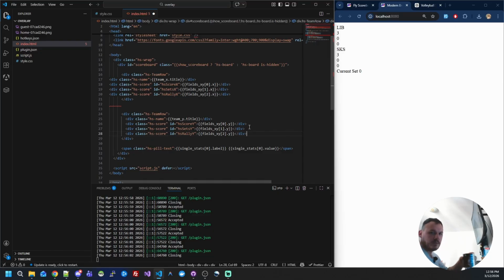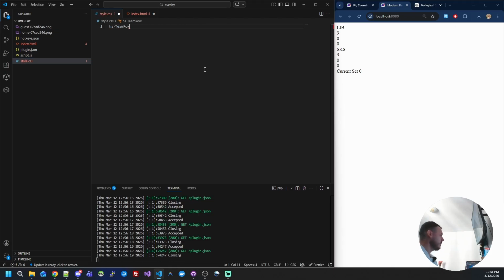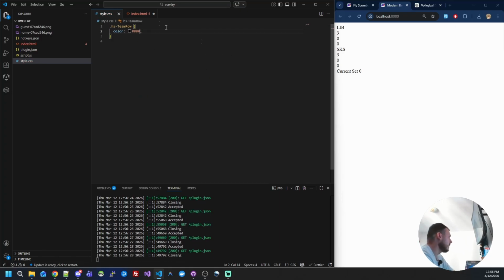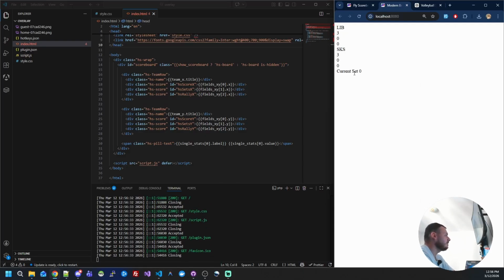Okay, time to sip some coffee. Okay, now we have everything wrapped here. Now, what I want to do is create this and just give a color so I can start styling it directly in DevTools.